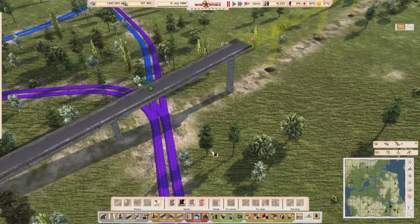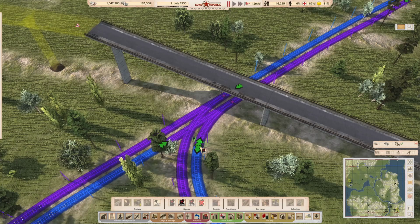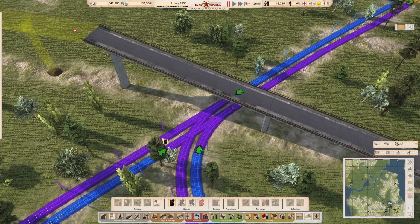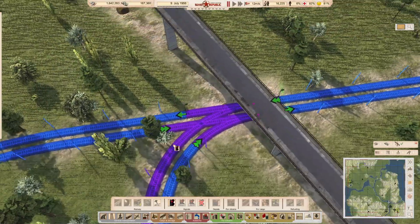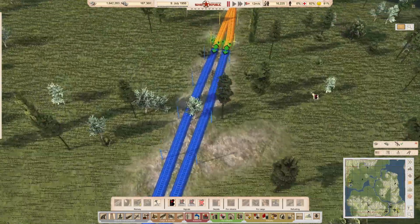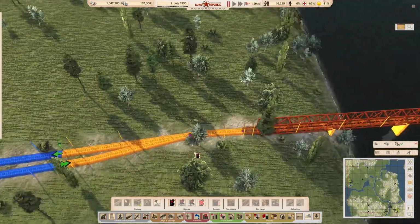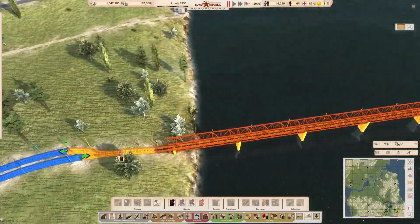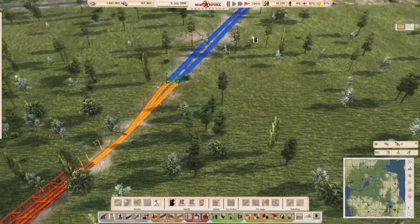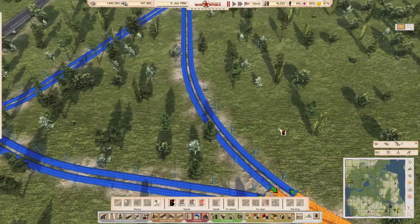And of course, this is under the bridge, so that will come there. This will come there. You will come there. You will come there. This becomes a chain signal that way. This will come that way. You'll be letting the train out. So this will come into there. This will come into here. This will come up to there. This can now go out to there. This line will go to there.